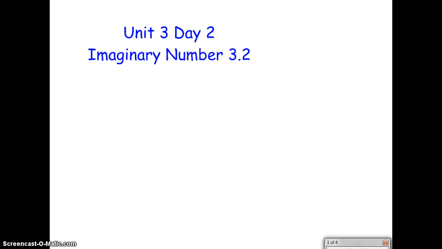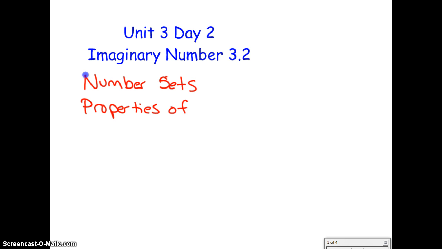So go ahead and label your page. Your notes should be labeled as Day 2 or 3.2 imaginary numbers at the top. And we are specifically talking about number sets. And we're also talking about properties of numbers. Okay, and specifically we're going to talk about complex numbers. All right, so just make sure your paper's labeled correctly so we can continue.